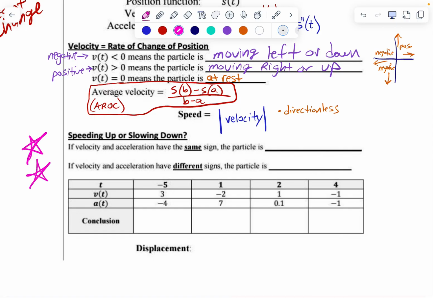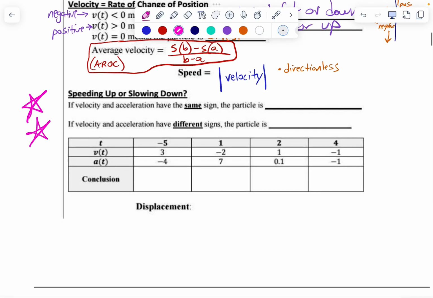I'm putting stars by this. This is going to be another example of when we have a question that asks us to justify. So thinking FRQ, and you have to actually write out words, and they look for specific phrases. In your last one, does anybody remember, section 4.1, what was the phrase that we had to learn? At a rate of. That was our big phrase. Okay? So we'll have one for this too. It's kind of here already. So what do you think? If velocity and acceleration have the same sign, the particle is what? And you're choosing between speeding up or slowing down.